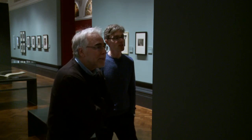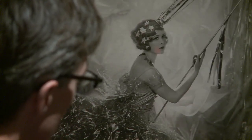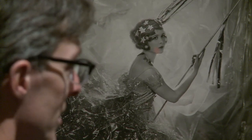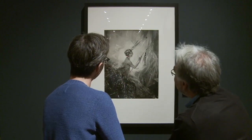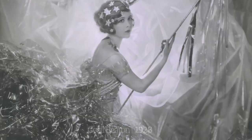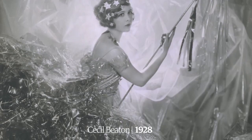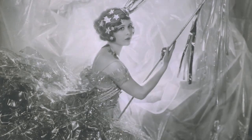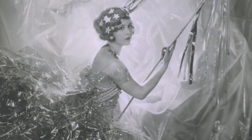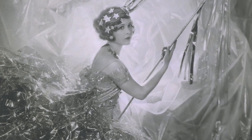It's a portrait of Cecil Beaton's sister Nancy, and she's dressed as a shooting star — straight out of Beaton's imagination. She's on her way to a society ball, and this dress is made up of cellophane which just instantly creates sparkle. It's one of those pictures you can almost hear, and you can almost see the colour in the black and white for some reason as well — it doesn't need to be coloured, which is great.